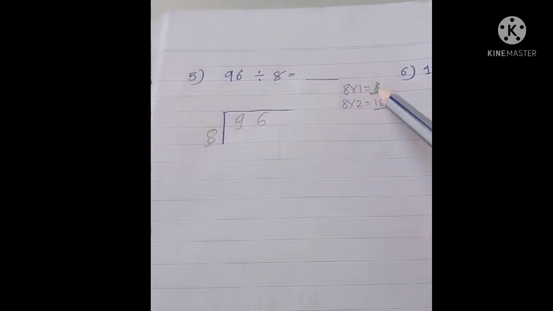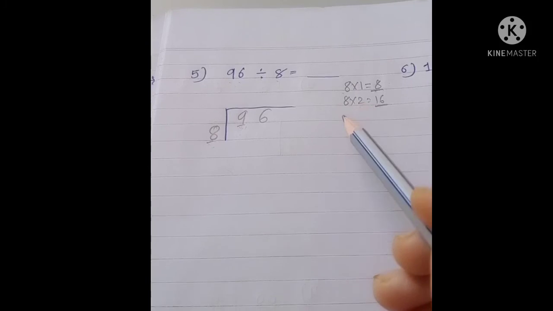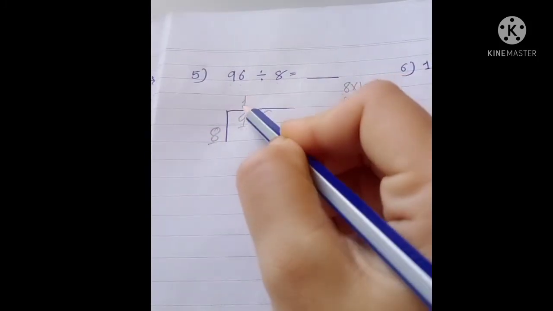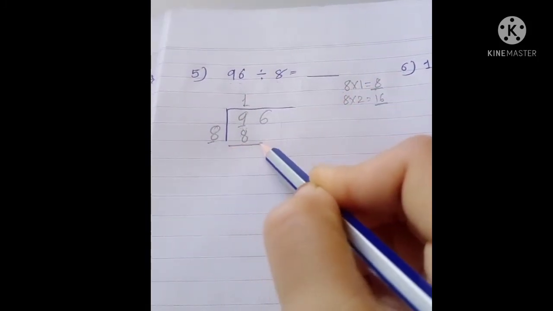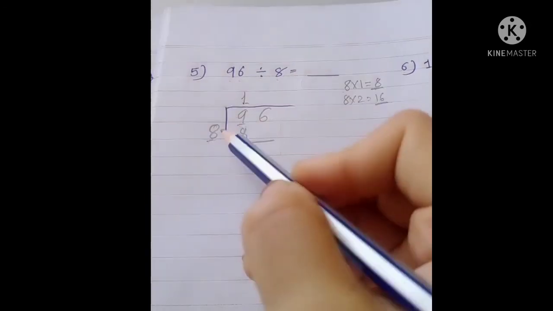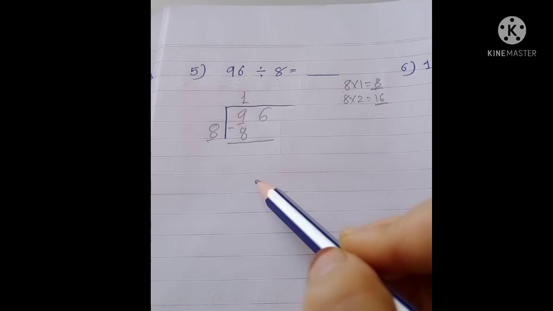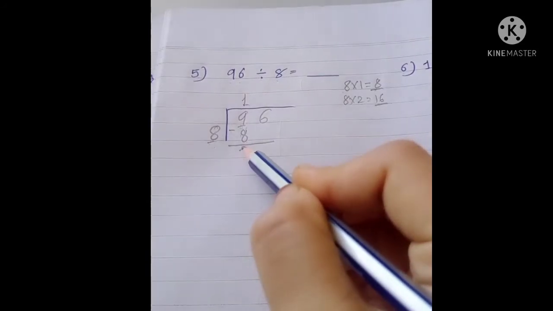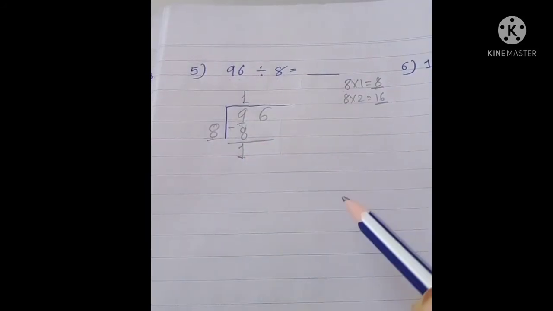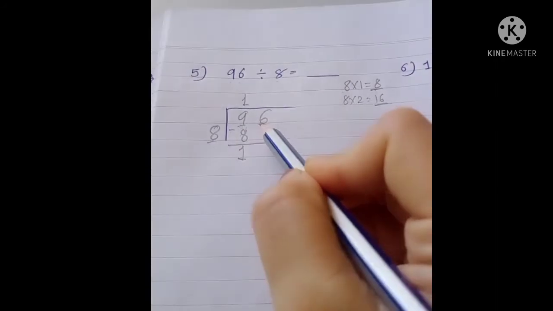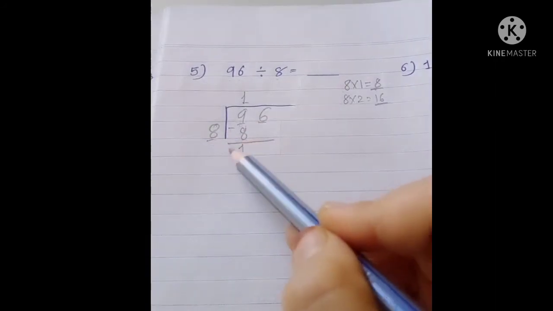Means we have to go for the 8 ones are 8. So here 8 ones are 8. Understood everyone? Then same you have to do the subtraction. So 9 minus 8. If you are doing 9 minus 8, what will we get as answer? Yes, we will get answer 1. Now students, next step, you don't have to speak table of 8, we are getting 1, right?